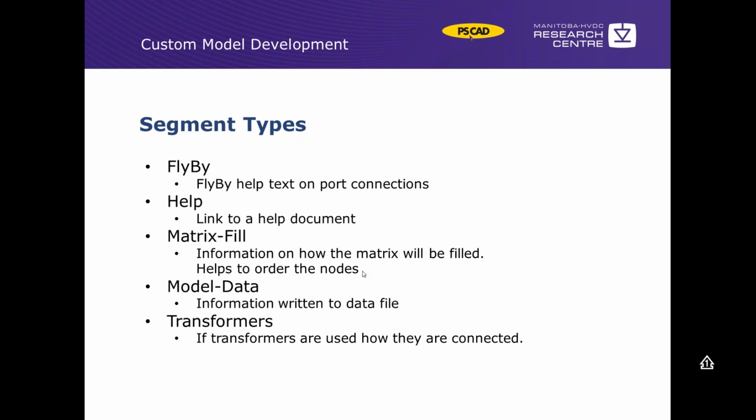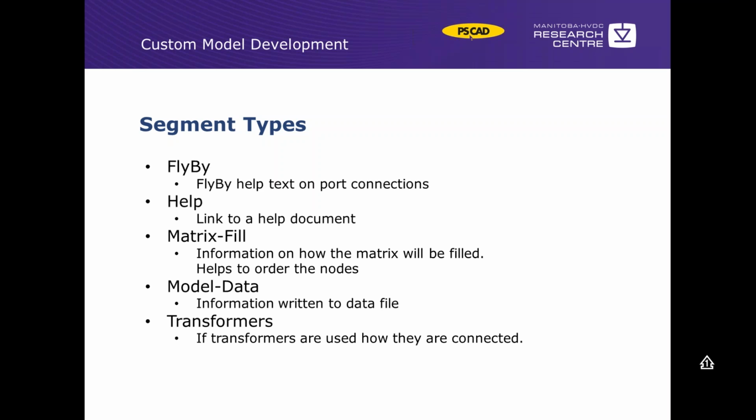And a few more segments: the flyby, which you can use to give flyby help on what the ports are. You can give a description, so that when you move your mouse pointer over the port, it gives a flyby help on what the port is. Then you can link an HTML help file or another help file in the help segment.